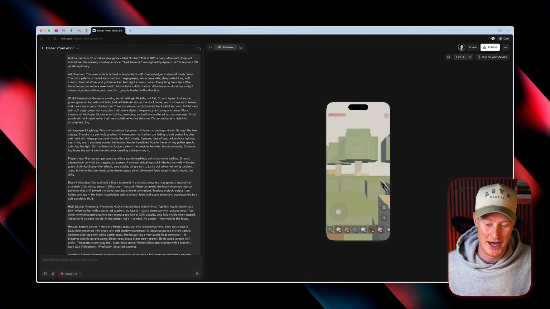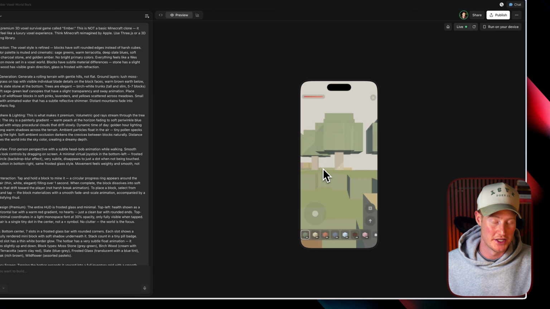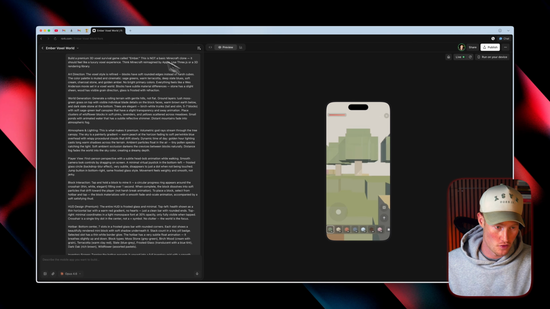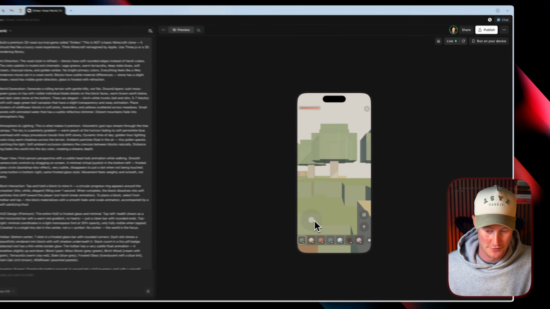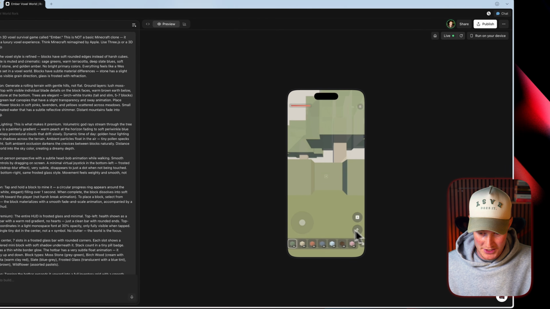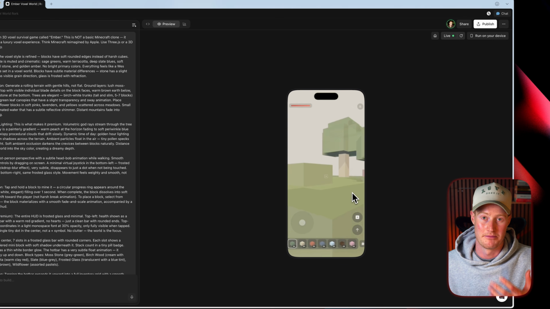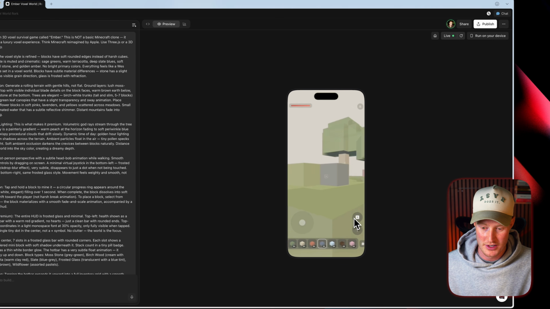So we now have this Minecraft styled app here, which is great. But one thing I want to mention is we are using this inside of the browser now. We're on the Rork website using this. You're probably asking, Brock, how do I use this on my phone? So I'm going to show you exactly how to do that right now in just a couple of simple steps. First, let me show you how the app works. We could essentially just jump around, and this is essentially just like Minecraft. We could use different blocks, etc. All that stuff. This is great, but I'm going to show you now how to do this on your phone.